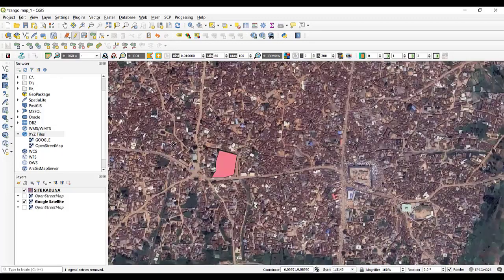This is how you can create a polygon of a particular site that you want to build, or where you want to start your construction. It's the same thing if you want to digitize a road. Instead of creating a polygon, you are creating a line. So you can digitize your road from, let's say, Kaduna to Kano, or from Lagos to Ibadan, or anywhere you want to create a road, or access any particular properties anywhere. You can use the same method to achieve it. So I think that comes to the end of this section.